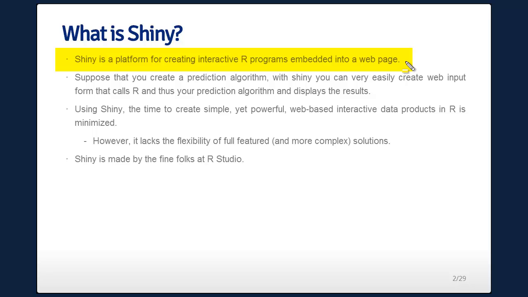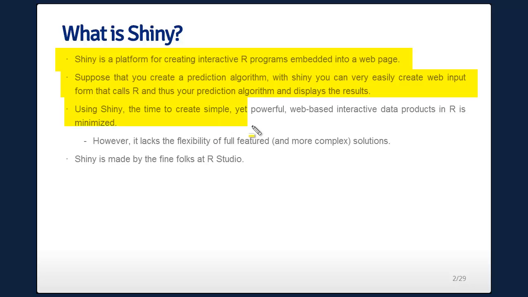Let's give an example. Your boss comes in and you've created a prediction algorithm, and they want you to put it up in a format so that lots of users can access it, and they don't all have to come to you to get their predictions. They want to be able to point and click, but you want to be able to do it quickly. You don't want to involve legitimate web development and these other things.